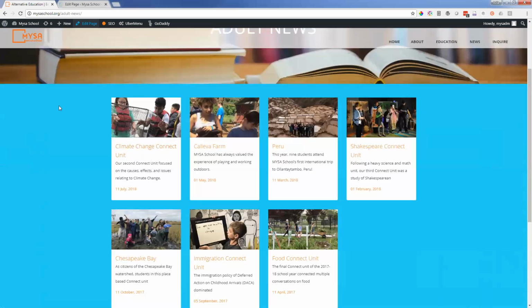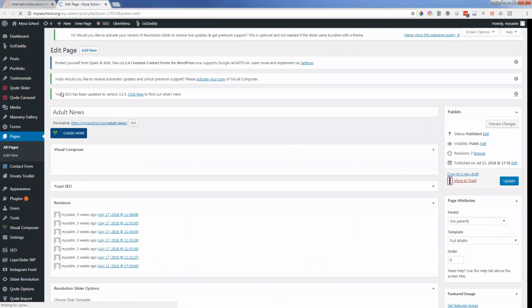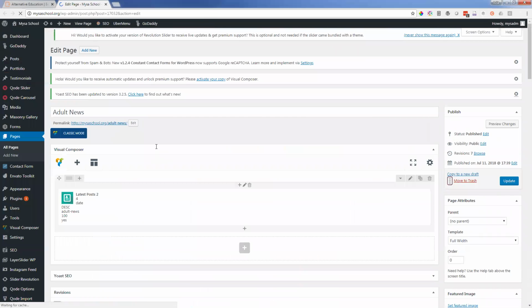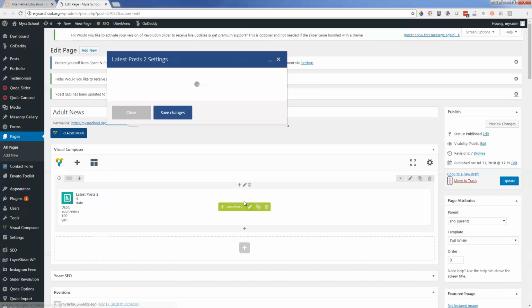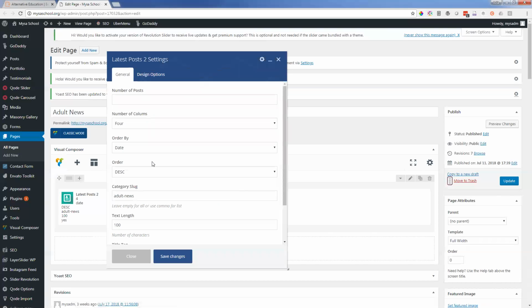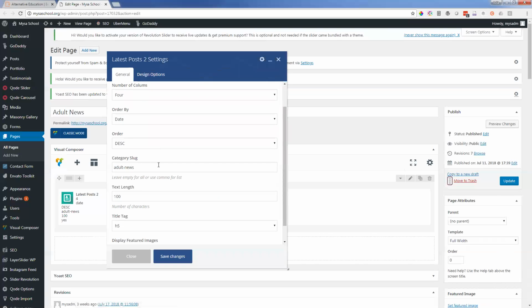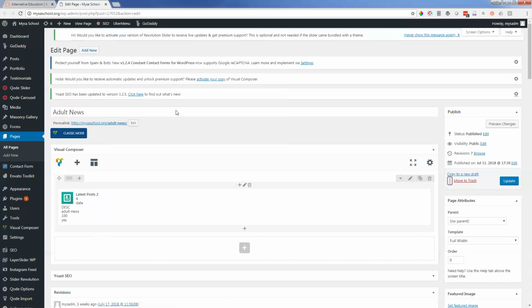And we've actually set it all up so that when you add a new post, it's just going to be added to the top here. So when I look at the back end of that adult news page, you're not going to see the content yet. You're just going to see this latest posts section. And basically how we have this set up, again, it's the number of columns we want, all of this. And this slug here is actually pulling the category of posts that we want. That might be a little bit confusing, but I'm going to show you where all of those are.